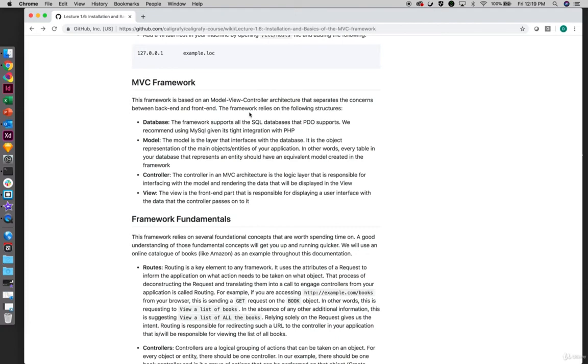Now, particularly with Caligraphy, the view, the model and the controller are purely PHP. The database is MySQL. We use the MySQL language to create our databases, and our models and controllers will do any necessary PHP logic that would help us interface with the database.